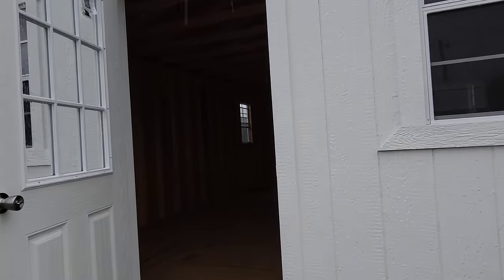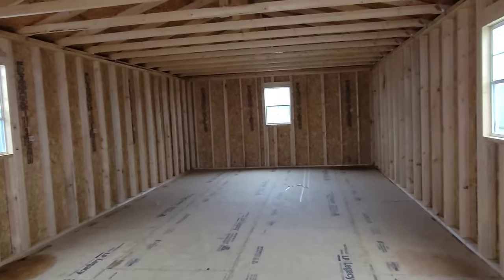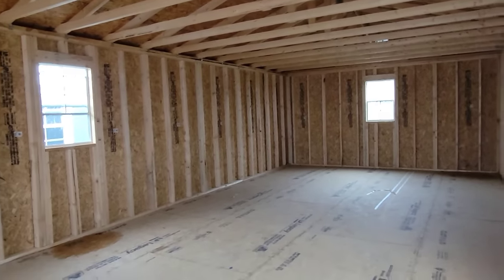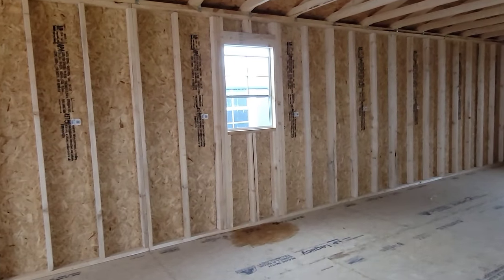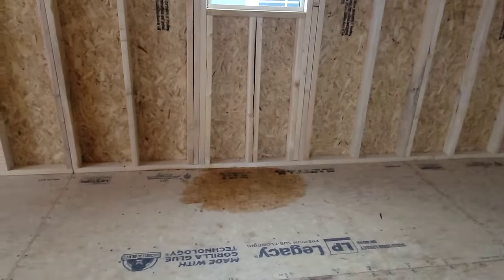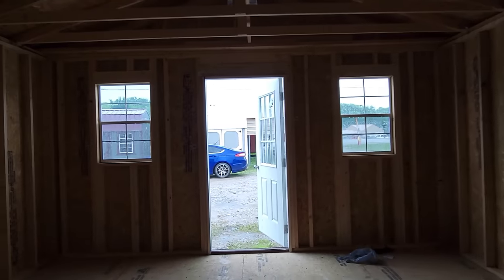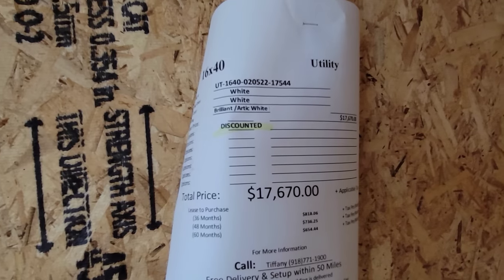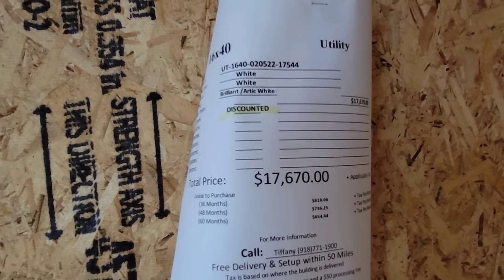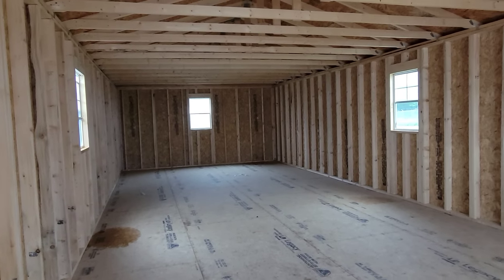We're going to check out this 16x40 utility shed — there's a ton of space in this one. It has about five 2x3 windows, no loft so it feels much bigger. Tons of space to have a big bedroom and bathroom back there, possibly even two bedrooms. There's some leaking near the window but that's due to the window being open, not the actual window leaking. These buildings look like they're made fairly well. This 16x40 is white on white with an arctic white brilliant roof, discounted at $17,670. Everything nowadays costs a lot more, so you'll be paying extra for your shed as well.